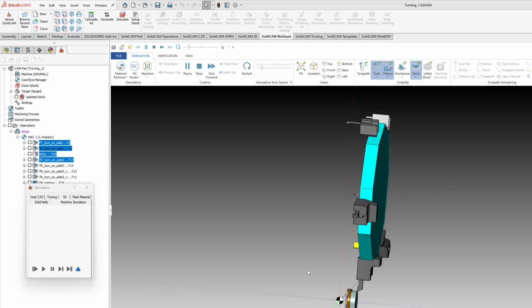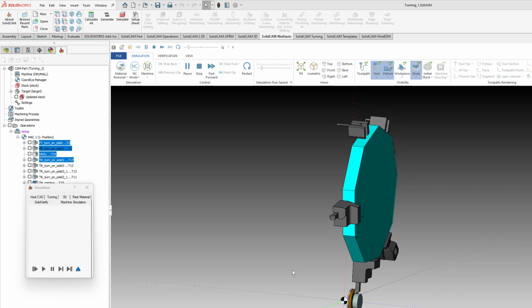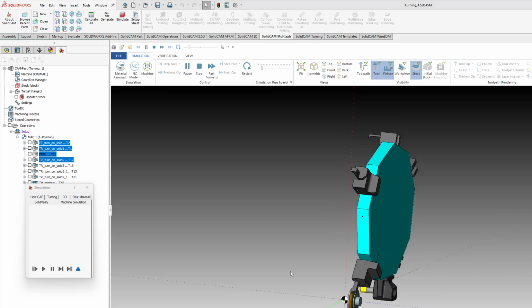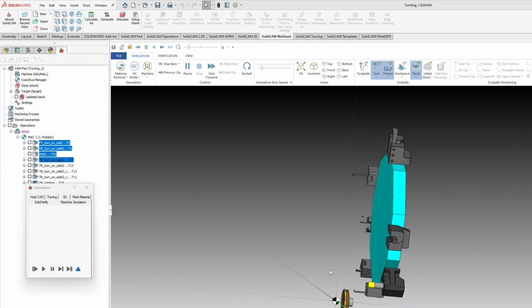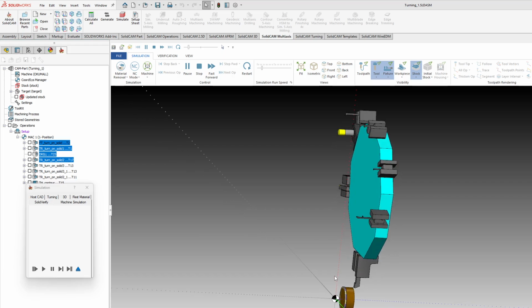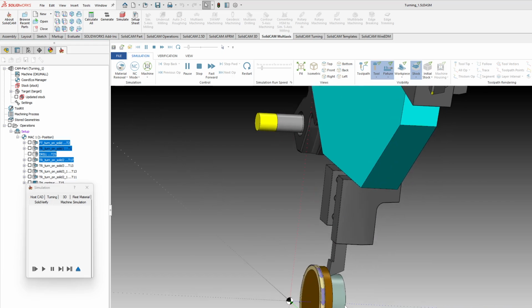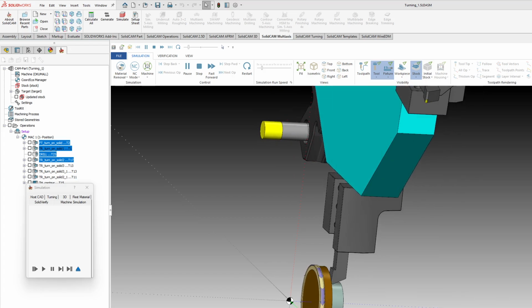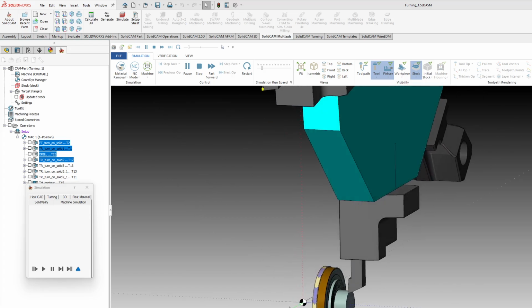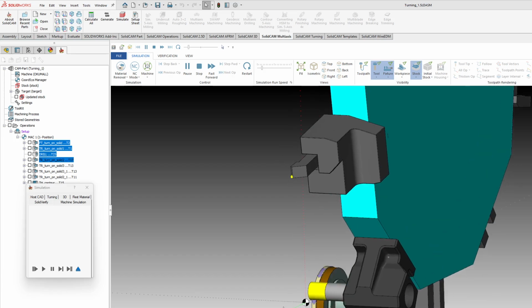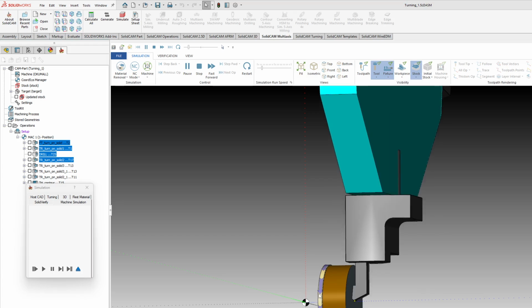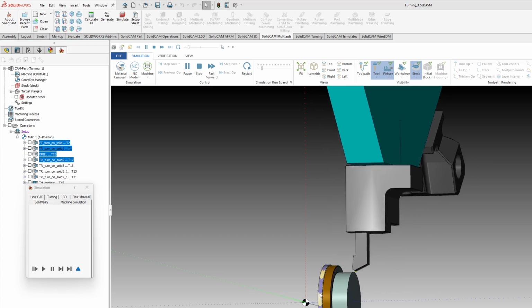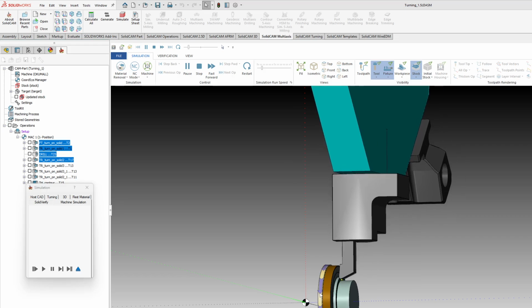So what we're doing here is we're doing the face and then we're doing the outside diameter. And we did a drilling operation and then we came back and did a boring operation. So if you just missed that, we'll go ahead and zoom in here and get a better look. Doing a drilling, and then we get in there and doing our boring. So that is what you would consider a standard turning operation.